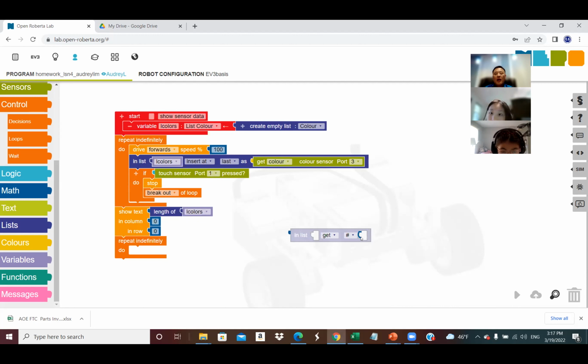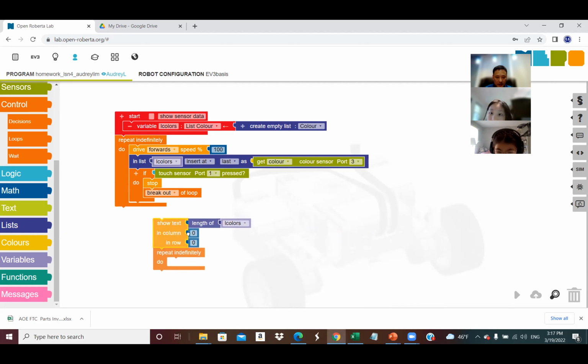So there are a lot of colors. If we wanted to display the colors, let me trash this one and put this one here inside it.